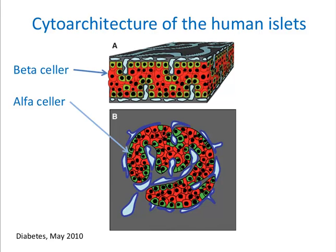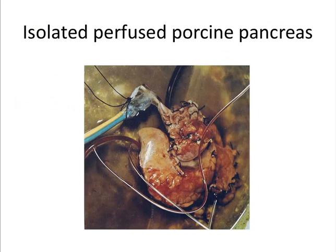Here's another concept, which I find much more interesting, where 3D depictions of the pancreas have been made in human islets. As you can see, according to this concept, the beta cells are really wrapped into a mantle of alpha cells. That means that the vessels reach the alpha cells first and the beta cells next, rather than the classical opinion that blood reaches the beta cells first and then the alpha cells. So I think this has great functional implications. Enough of that, let's move on to see what happens.